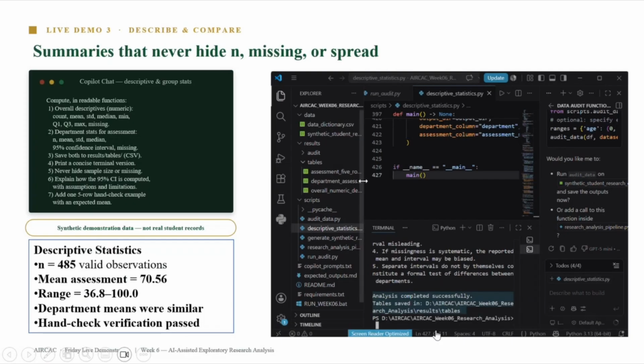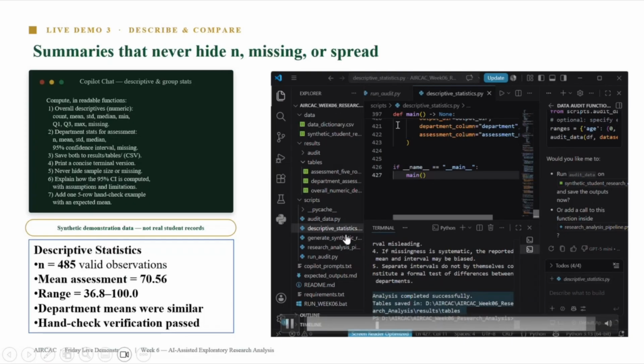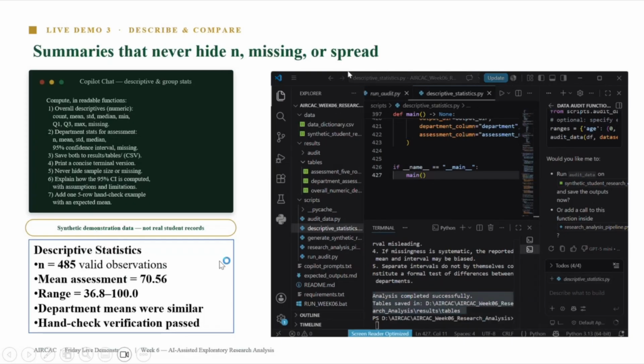We can have them as we have 485 valid observations. The mean is 70.56. The range is between 36.5 and 100%. The department means were similar, and the hand check verification was passed by myself.